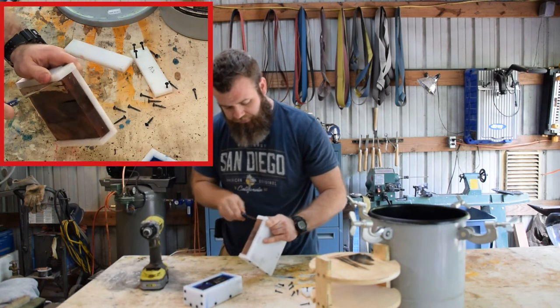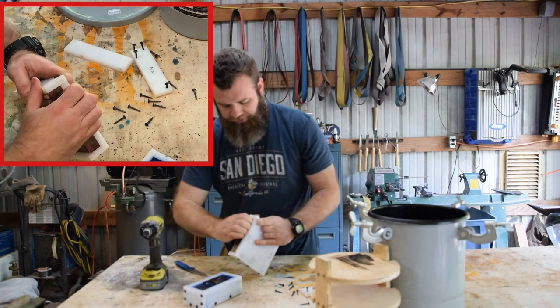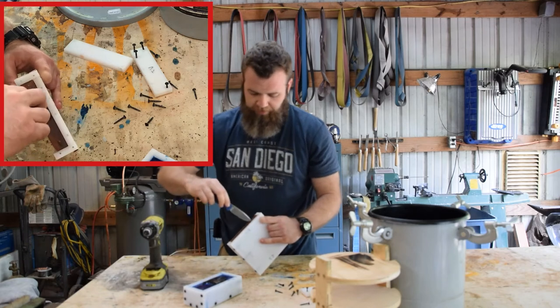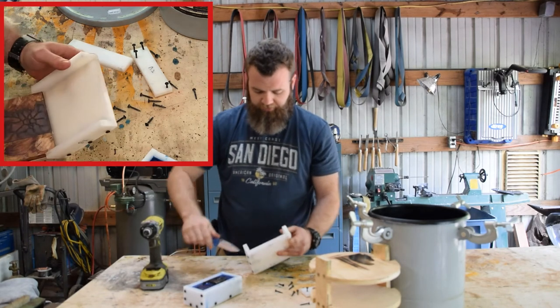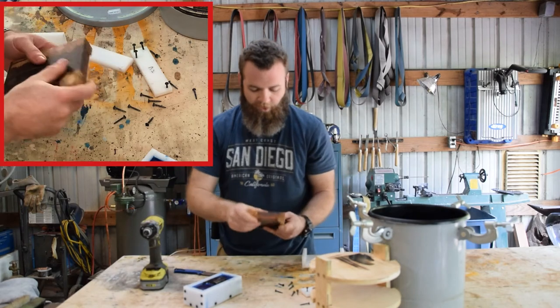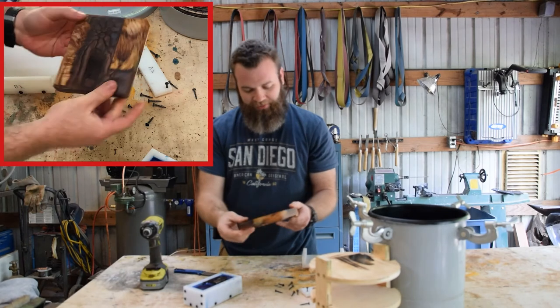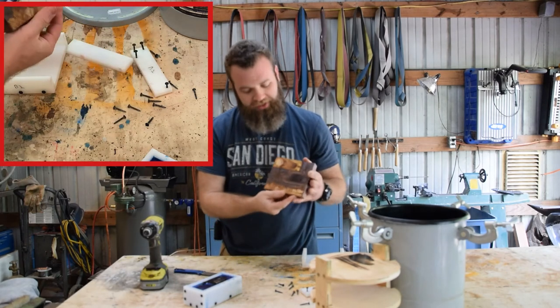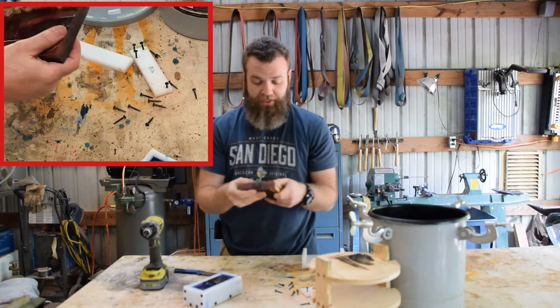Oh, it made a sound. There we go. There we go. Remember, keep your offhand out of the line of fire. Oh man, that little bit of blue and that wood, look at that. I don't know if you can see that. That is sick. That's gonna look sweet when it's sanded.